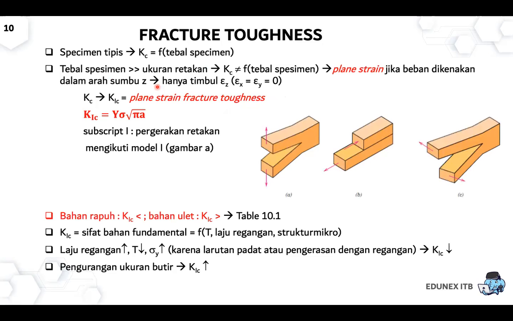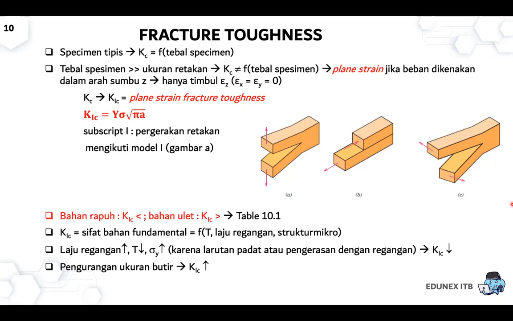Okay, and then there are three types of fracture toughness. If we have a crack like this, the one that has a tensile load in that direction. The second one, if we have a crack like this, and then we push the upper one over there and the lower one over there. Or this number 3, we have a shear stress. So on the top we go that way, and the lower one we go that way.